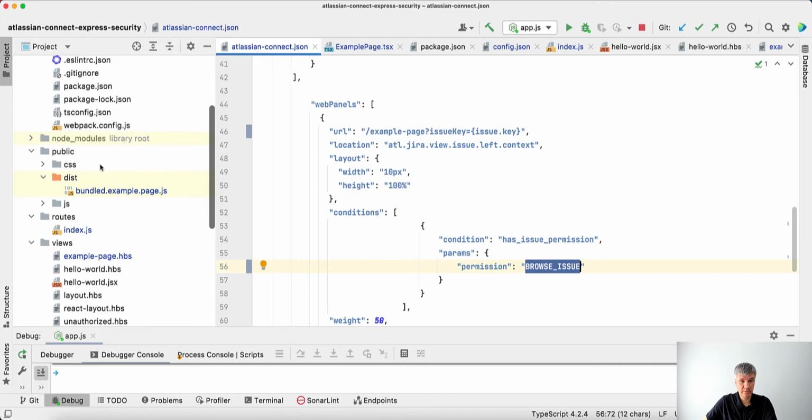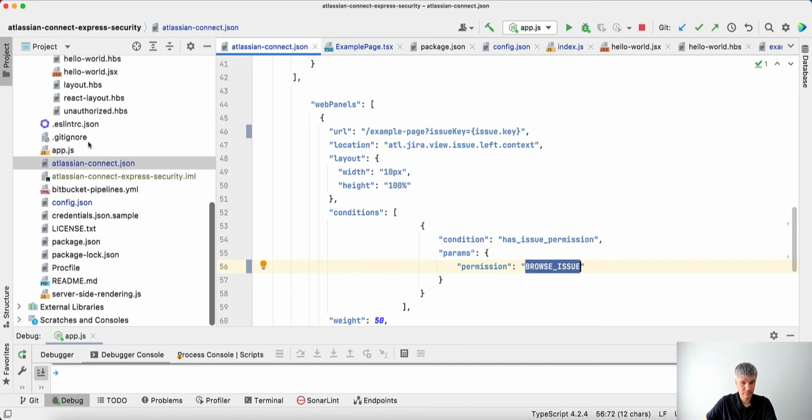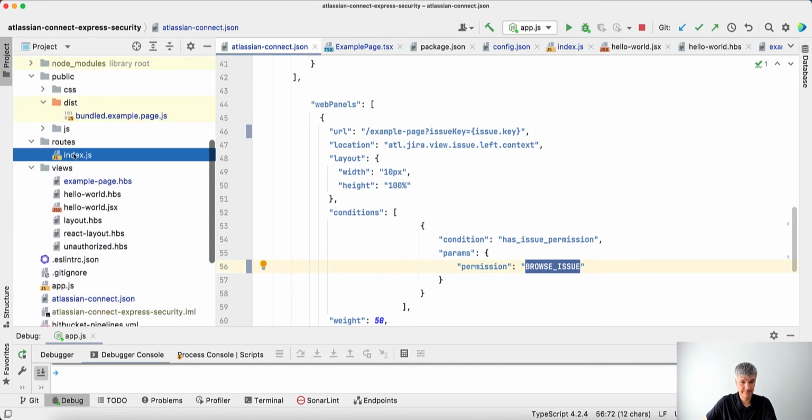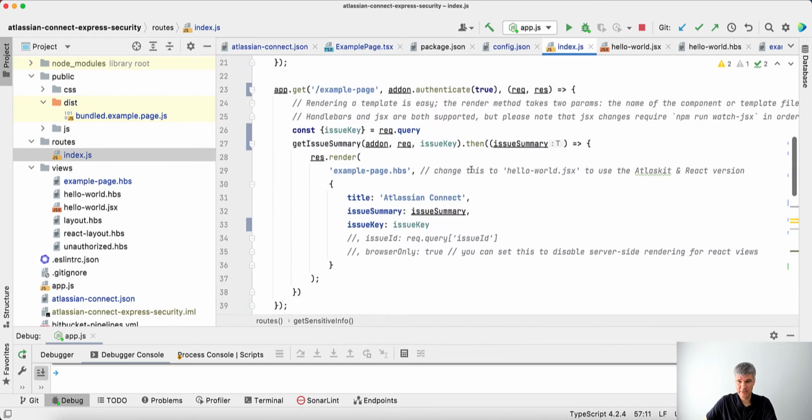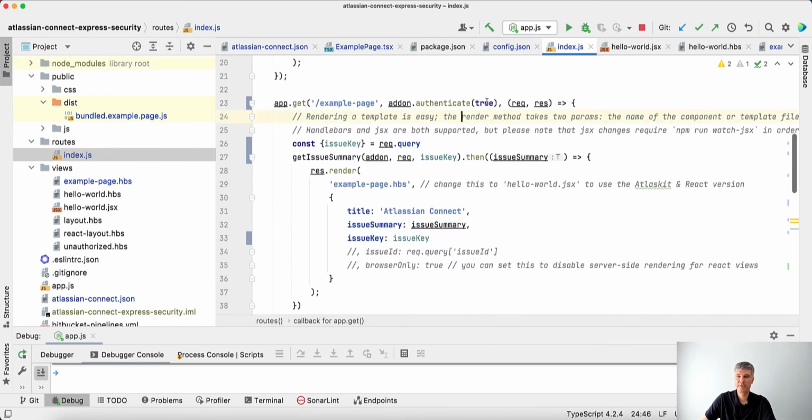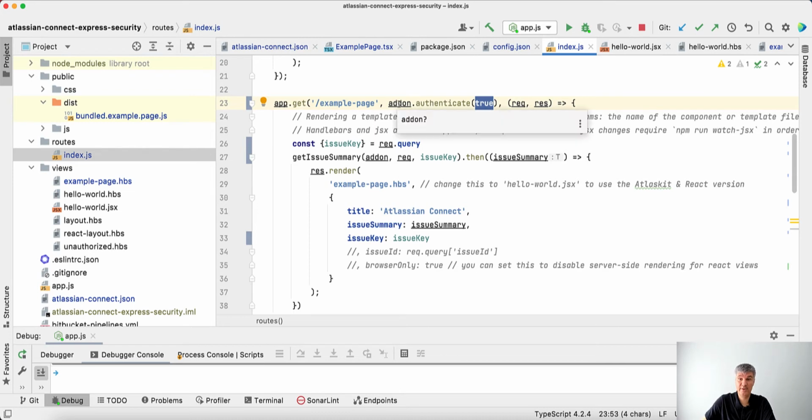Let's go to endpoint. Here it is, routes. Here's our endpoint. Do you remember I put here true? That's kind of a funny parameter, because you can see here I put authenticate true, so it definitely is going to be checked for authentication, right? But it's not correct.